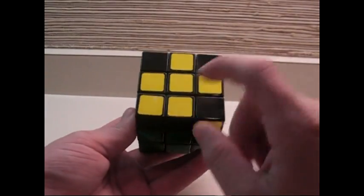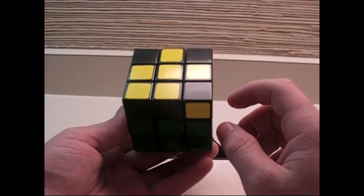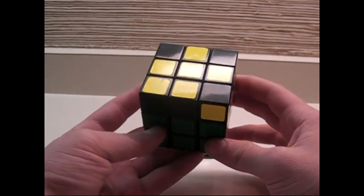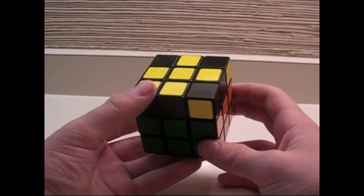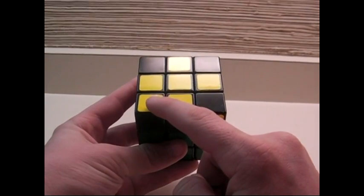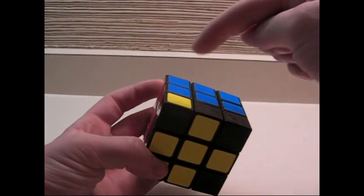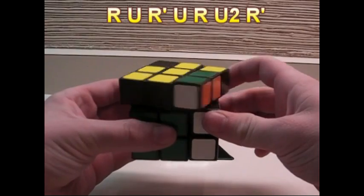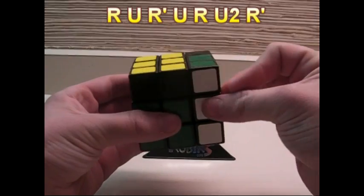Next, we will move on to only one corner up. These two algorithms that you will be learning, one for this case and one for the other case, are probably the easiest algorithms you will be learning when you solve the Rubik's Cube. They are the Sune and Anti-Sune. The Sune case is where you put the corner facing up in the bottom left, and you have yellow here, here, and here.